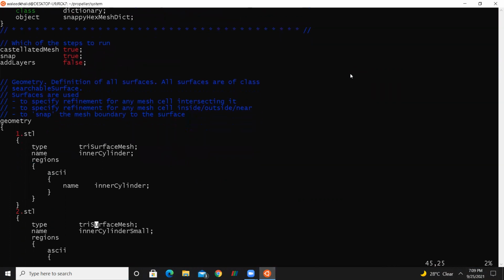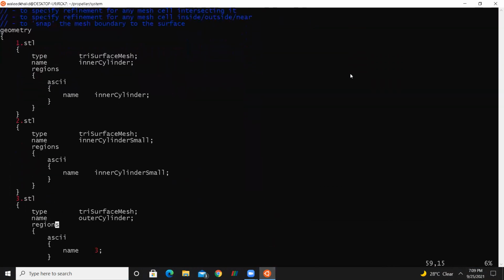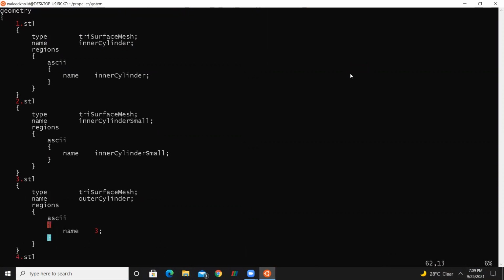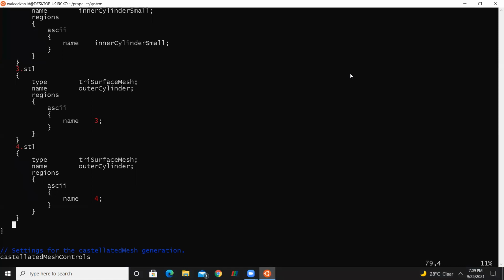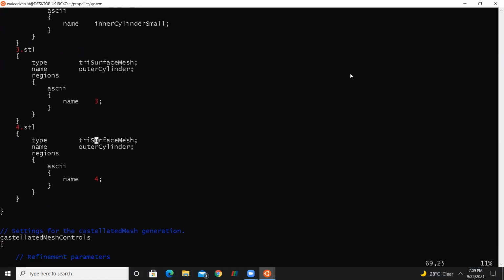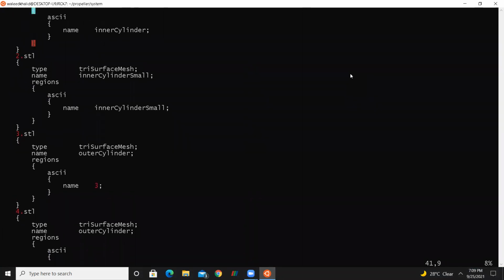Then there is another name 2.stl, then another name 3. We can also define boundary conditions here. The first one is an inner cylinder, the second one is an outer cylinder, the third one is the 4.stl, then the ASCII. These all are the names of the files. We are just importing our file from any other software in this case, and then we will mesh that case.